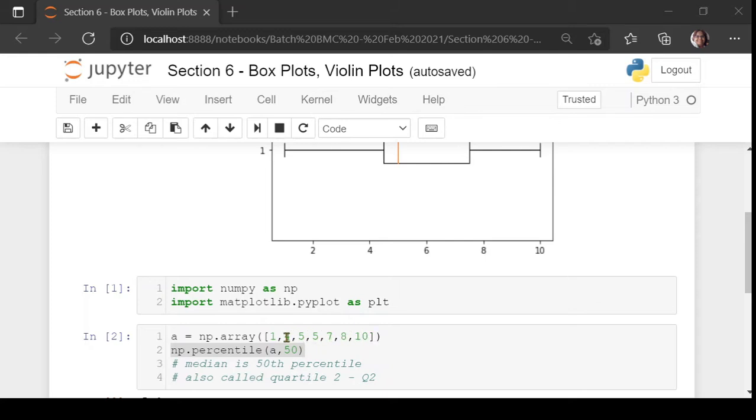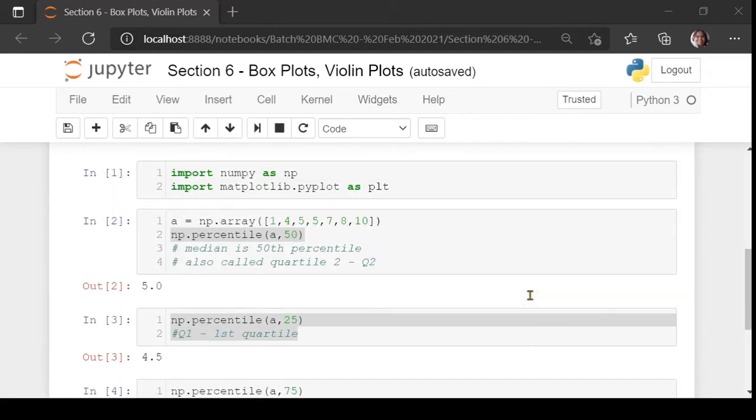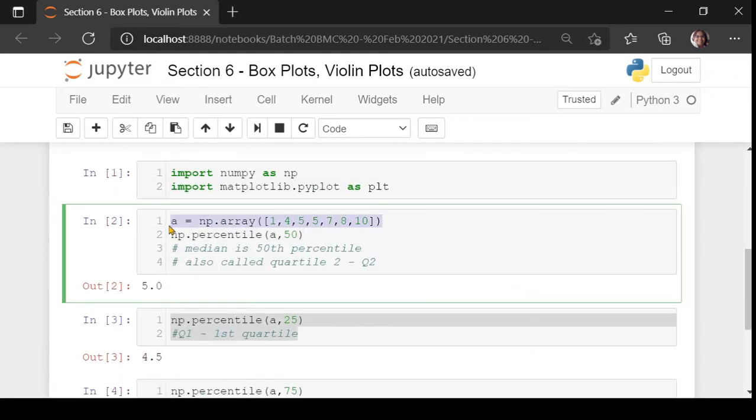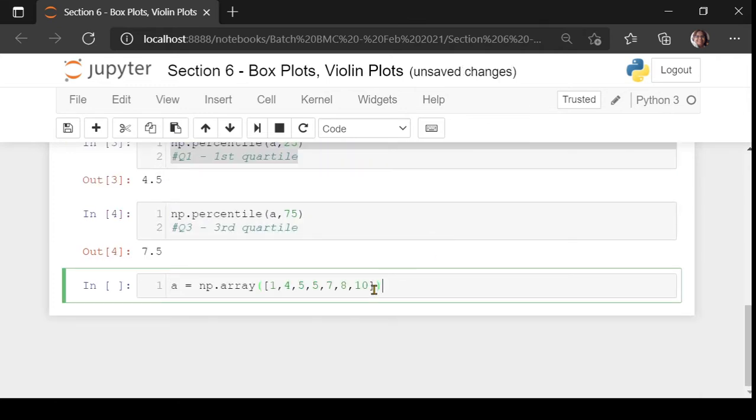Let us skew this data and plot the box plot. Let's suppose I have a lot of data towards the minimums, towards the left hand side.